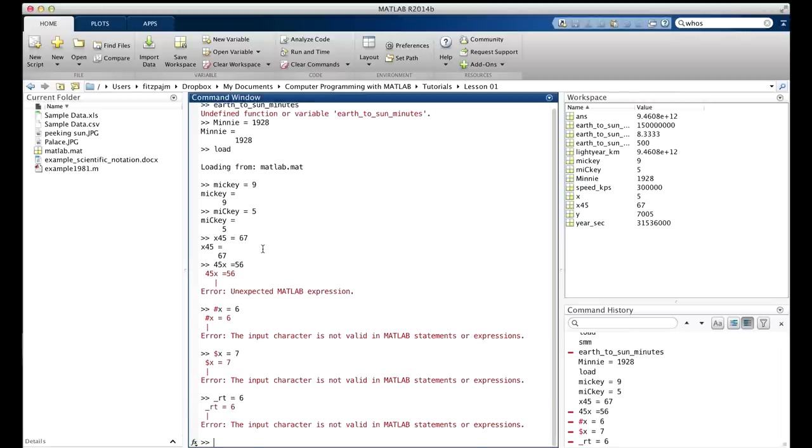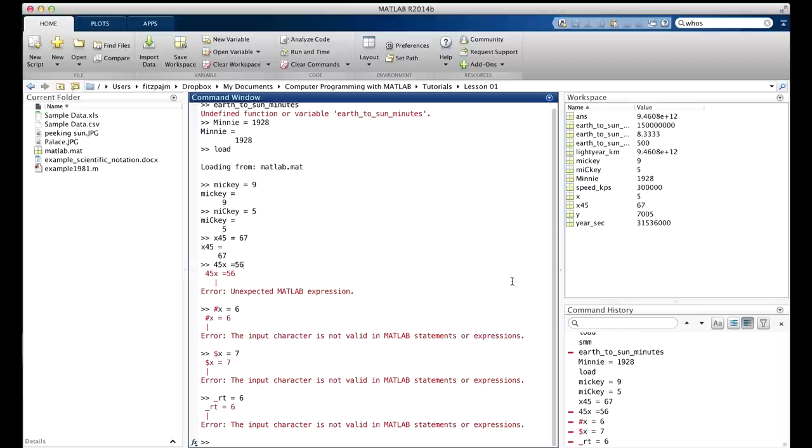You have to stick to the rules that the characters in a variable name can only be letters, underscores, or digits, and you have to start with a letter. And one last rule, the length is controlled. You can't have more than 63 characters. So if you're planning on having a variable that had 64 characters, I've got bad news for you. You can't do it. But I have never come close to that. Maybe I've used 25 characters, but I doubt it.